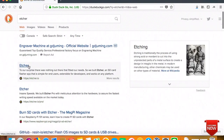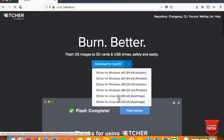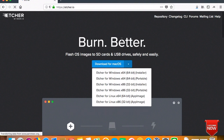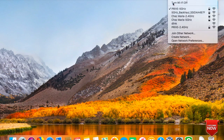Etcher.io, right here. And you choose your operating system, which for me is Mac, which is fantastic. This one works with Mac, Windows, and Linux. Once you have finished downloading Etcher, you're gonna execute the file. Of course, you're gonna disconnect the internet.